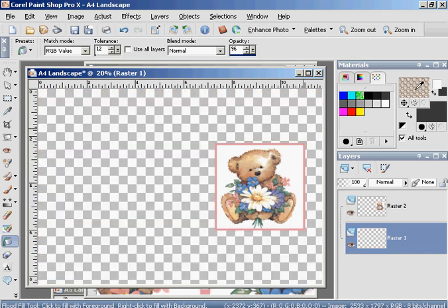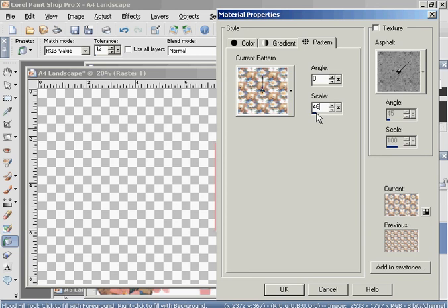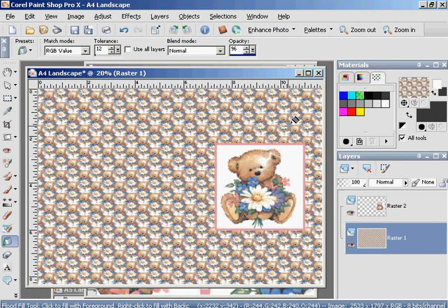Right, so we're going to click on materials again, and this time I'm going to use them. I'm going to make them slightly bigger. That might be more interesting, and pour that one into the background. There we have Teddy. If you were making this as a card, the right hand half you would just have blank. It would be a waste. But it's a way of creating beautiful backgrounds that enhance the actual graphic that you have chosen.